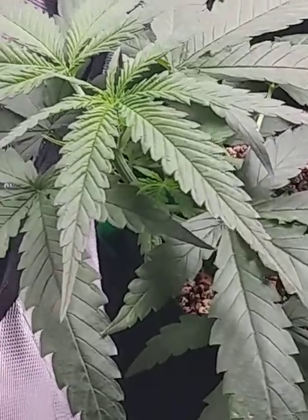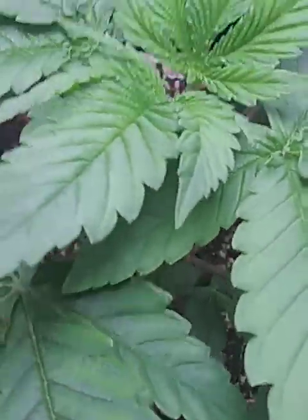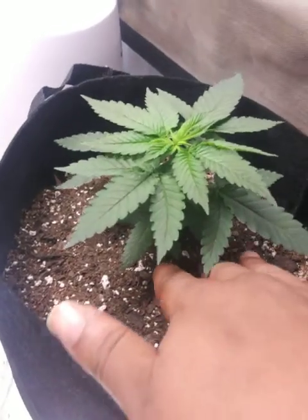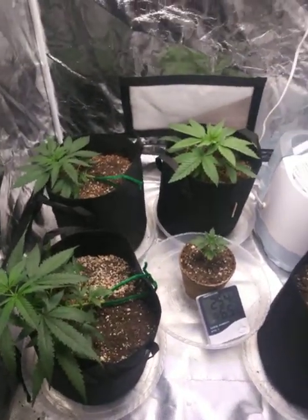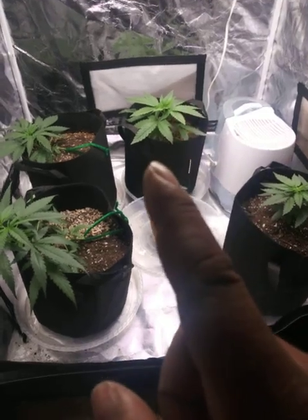You can see on the inside, they're trying to blossom, trying to bloom. I went ahead and topped them — look at that. I don't think I topped this one, I topped this one. So bushy in here. Didn't top her yet. I keep calling them hers — like I said, it's kush bag seed, don't know what they are, could be all boys, but I'm putting positive vibes out into the universe. So I'm gonna go ahead and take off these leaves first, then water, and we'll be back in a second.